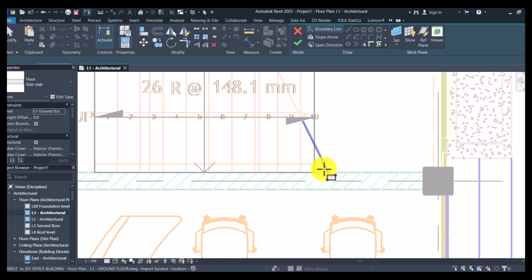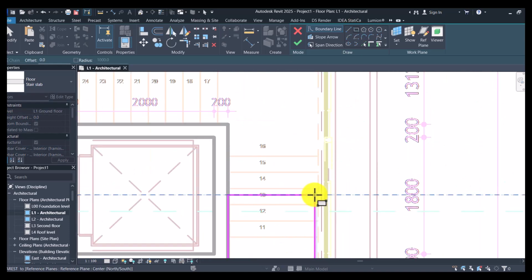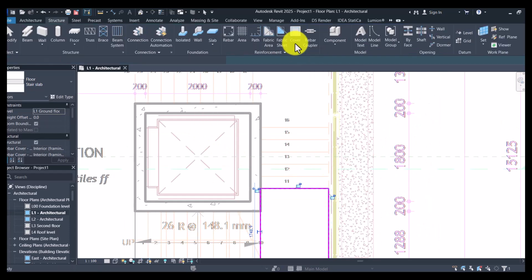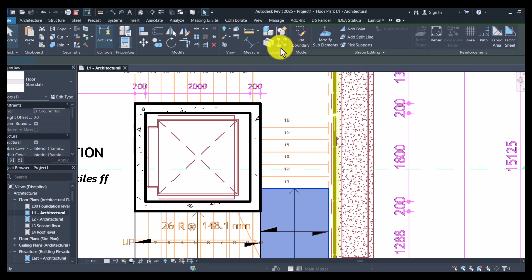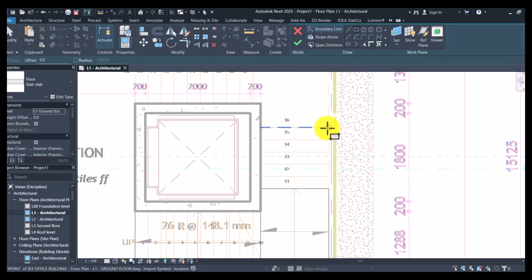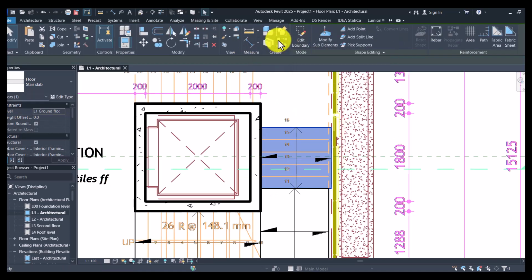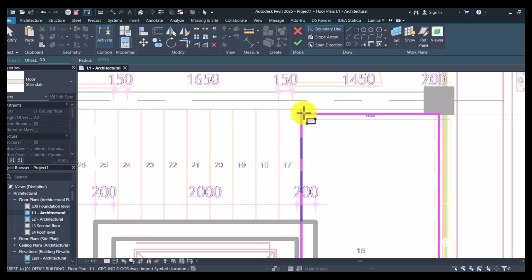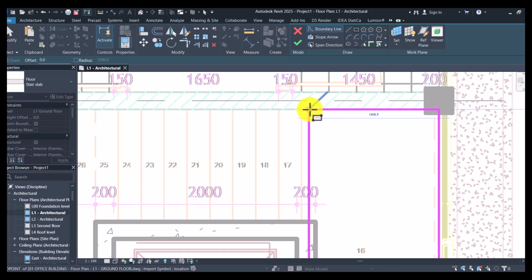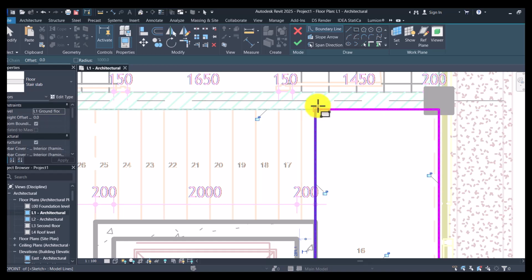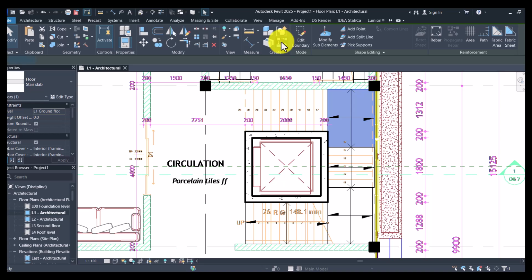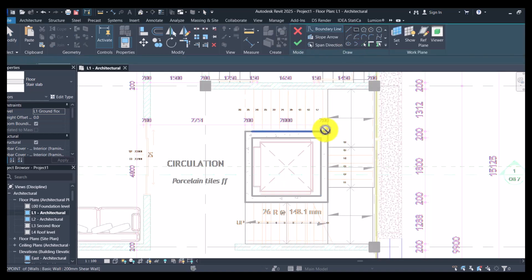I'll come to this point. I will finish. Create similar up to this point. Finish. Create similar. Come to this point. Finish. Create similar up to this point. Finish. Now let us try to adjust them.